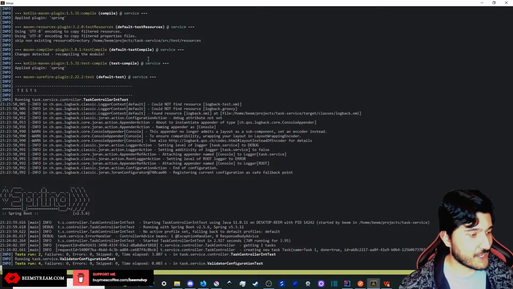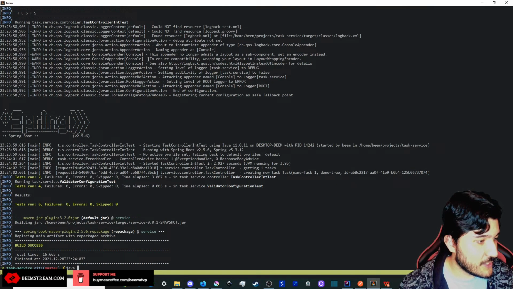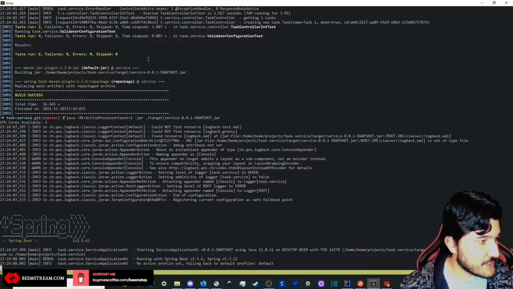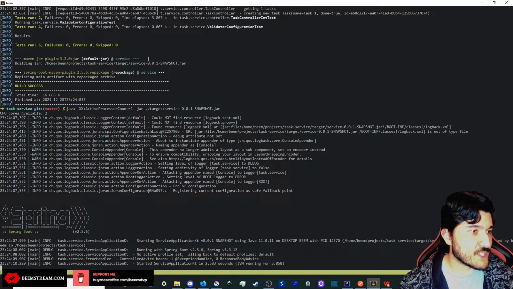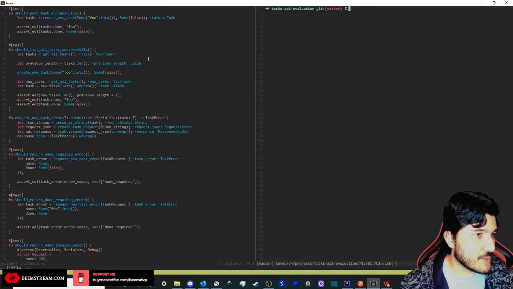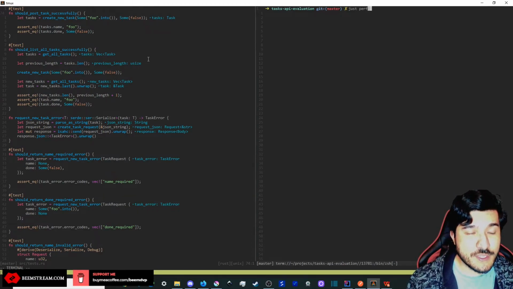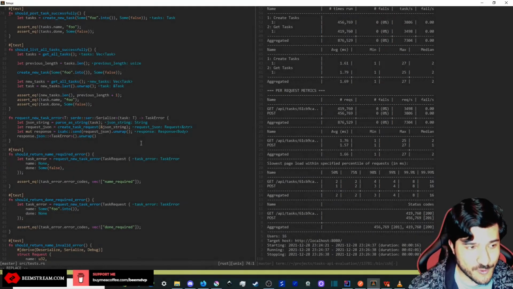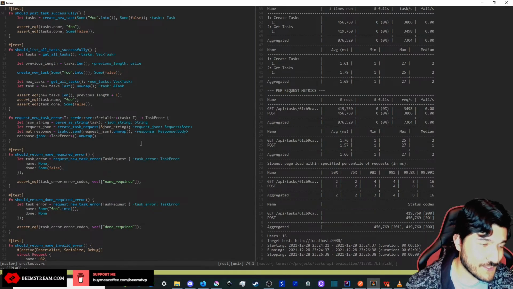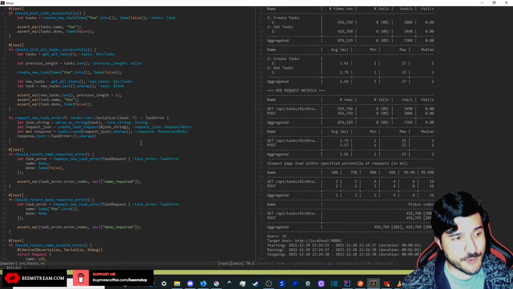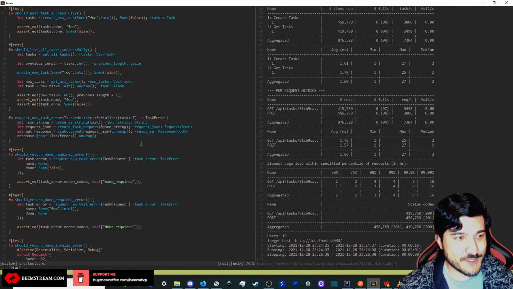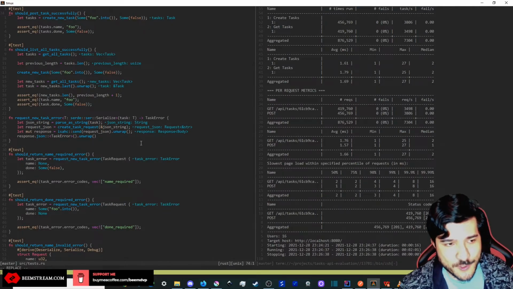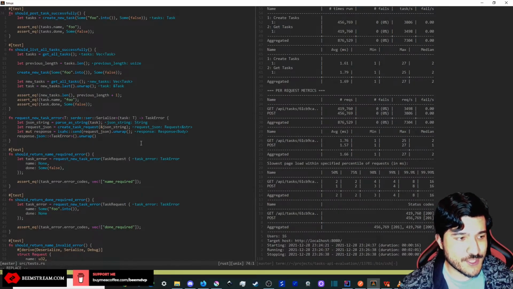So at the moment, I'm just packaging up the jar file, and then we should be able to run it. So now that that's running, I can then run the performance tests. And I'll see you in 2 minutes. So I've run the performance tests, and if you're curious enough to know, I use a Rust framework called Goose, which is essentially a performance load test framework implemented in Rust, and I just wanted to try it out. So for the fun of it, you can see the results that we get.